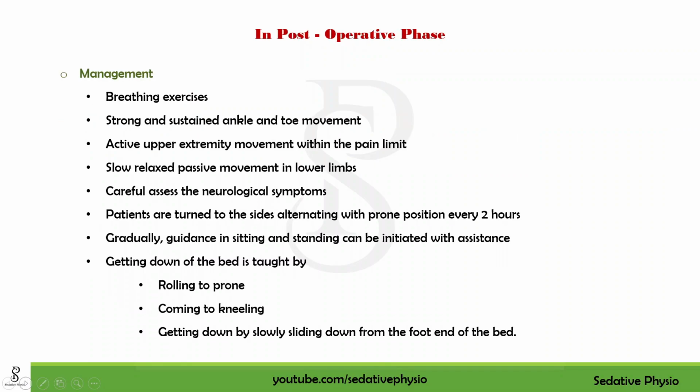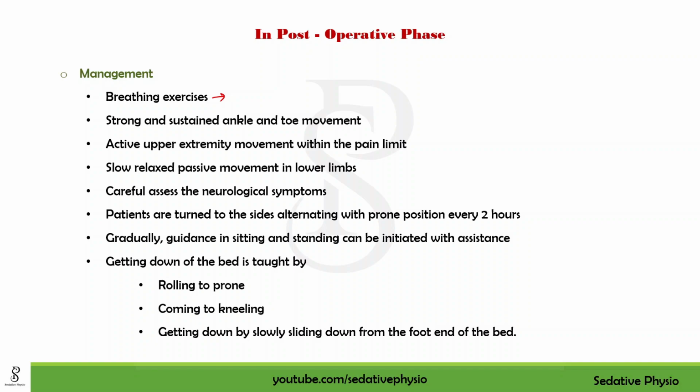Apart from all this, if the patient has undergone surgical intervention for the management of scoliosis, then after surgery, what can we do? Post-surgical complications such as breathing abnormalities can be seen. So we have to go for some breathing exercises. If there are any secretions in the pulmonary area of the patient, then we can mobilize the chest secretions with manual techniques or mechanical techniques like percussion, vibration, etc. Or we can go for suctioning of those secretions.